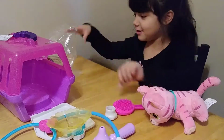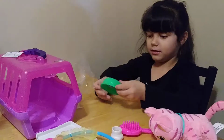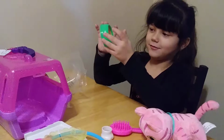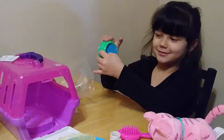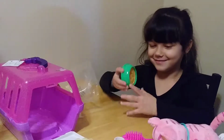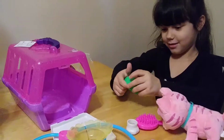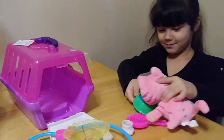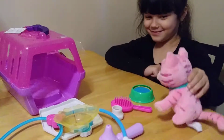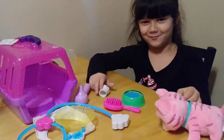So pretty. And we have our food and water bowl. When you turn it, it's food, and then it's water. Food, water, food, water. And then this is kitty food. So we start up our stuff. Oh yeah, like this. She's drinking her water. So should we use this, guys? What do you guys think we should use first?